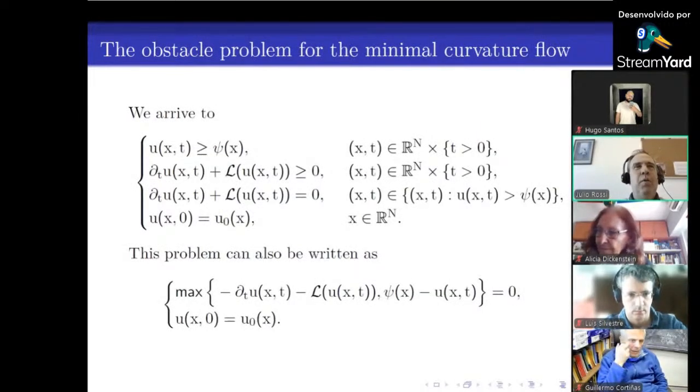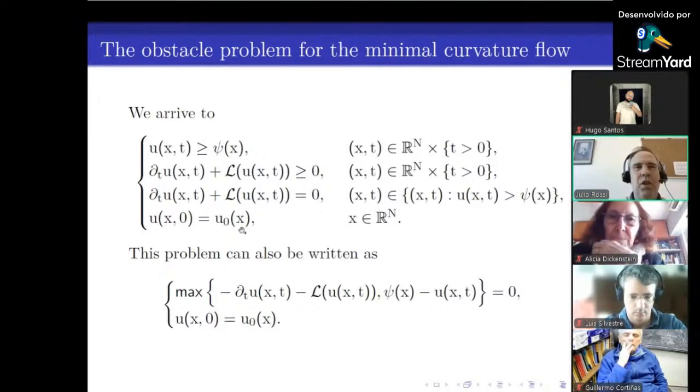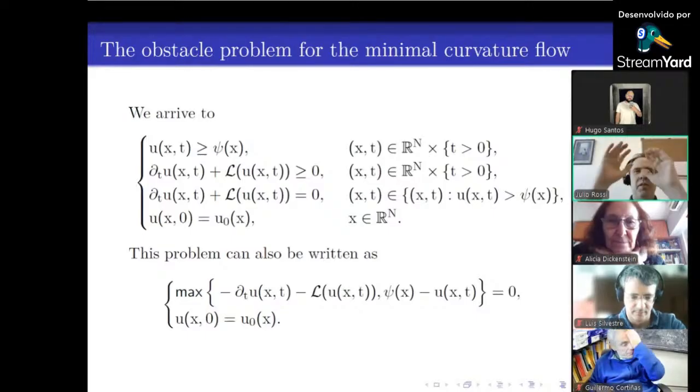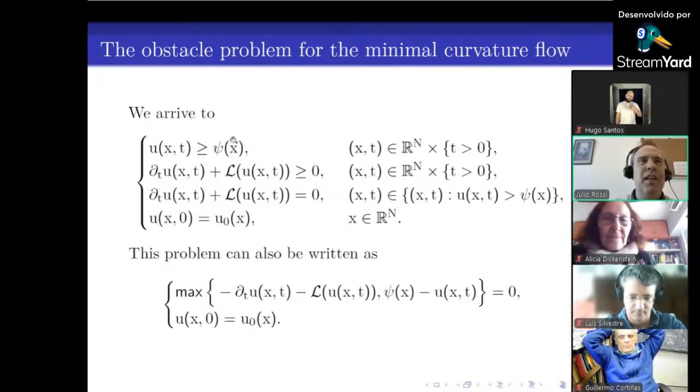And now you take the obstacle problem for this evolution equation. What is the obstacle problem for this evolution equation? It's the following set of equations that you can summarize according to this maximum, but let me describe it in this way. So you take as initial condition u naught. U naught is going to be positive in omega naught, in your original set, and it's going to vanish on your original surface at time t equals 0. Then you ask your function u of x,t to be greater or equal than the obstacle at every time. So your function is going to be strictly positive inside K for every possible time.